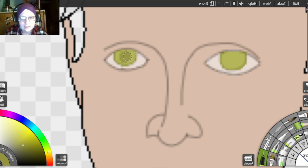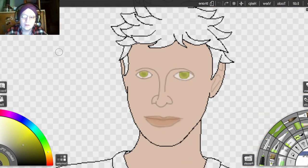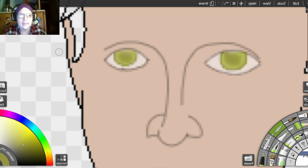I might do this. But then I have to blend it and shade it, and if I blend it just the wrong way, then it doesn't look quite right because it blends the rest of it, because this is already in that line. But let's see what happens when I do. Sometimes, by a miracle, it doesn't look that bad. So maybe. Oh, actually, that just looks like it's lightened a little bit, which I can appreciate. I think that's what I want to do. I think I'm okay with that.